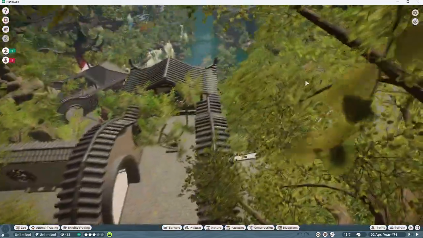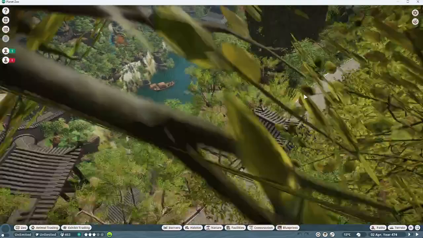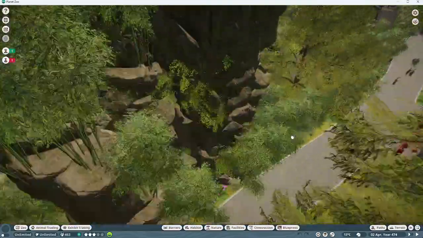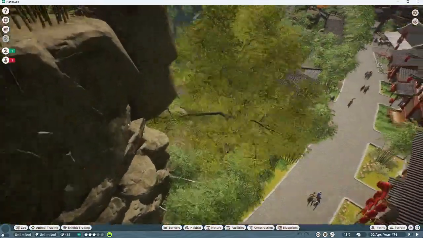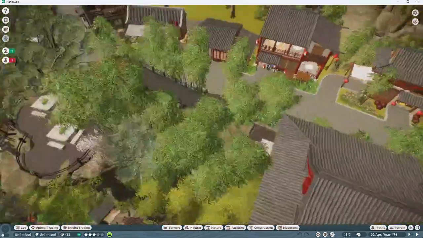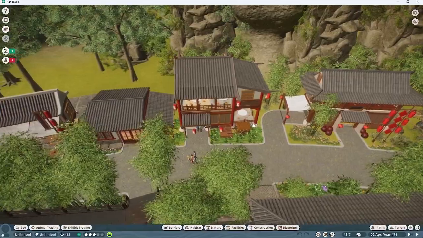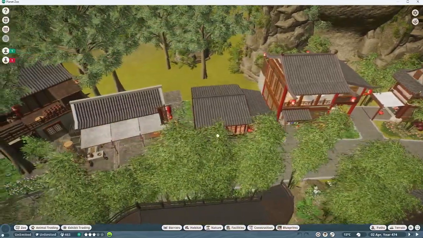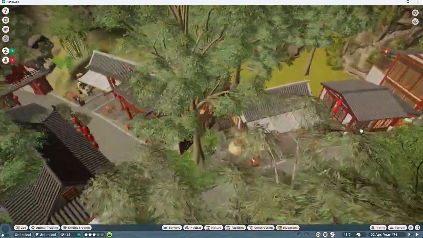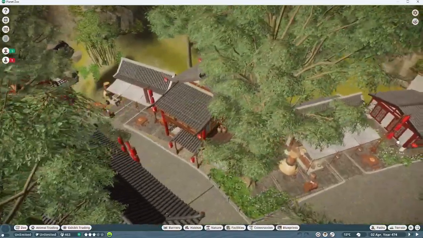So we'll just follow one of these paths here. You can see exactly where it's going. It's kind of on this mountainside, so there's lots to see here in the mountain. They've kind of got this village set up where you can see there's restaurants, there's shops, there's little homes, and it carries all the way over.